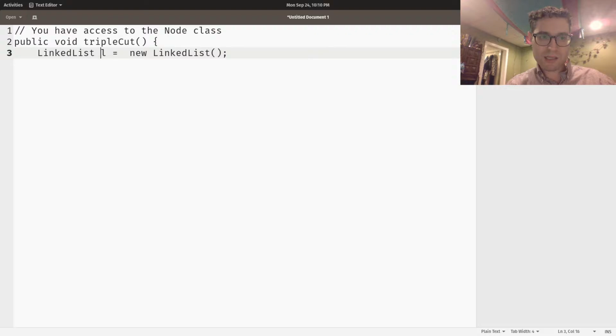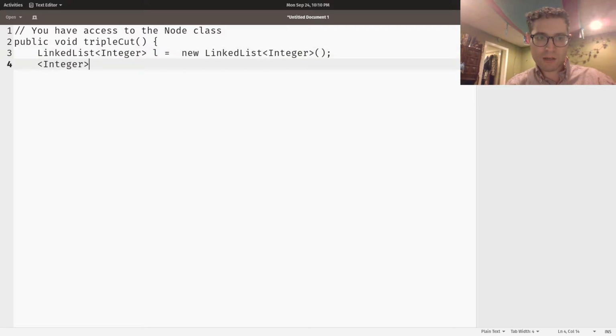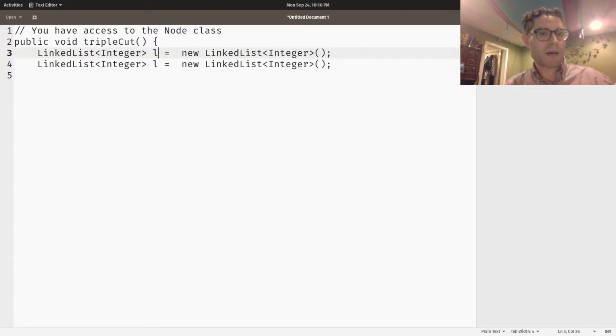Linked list, and these are integers we get to assume. So linked list of integers, we're assuming we're working with a linked list. This is a bit why it's messy. You know, it occurs to me I could have had this done as a static method, but if wishes were fishes. It's the algorithm that matters more.